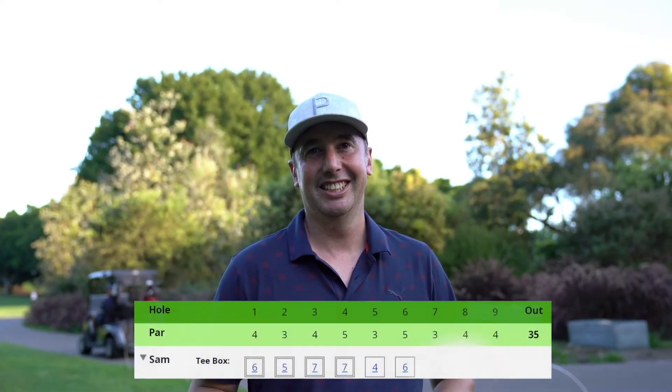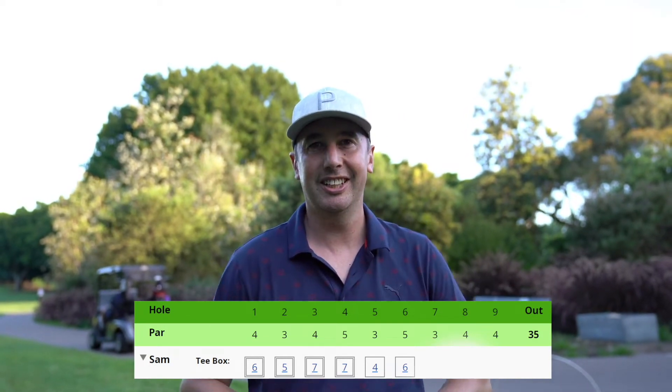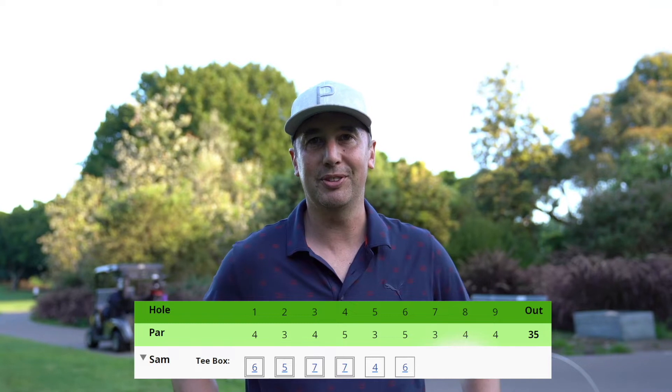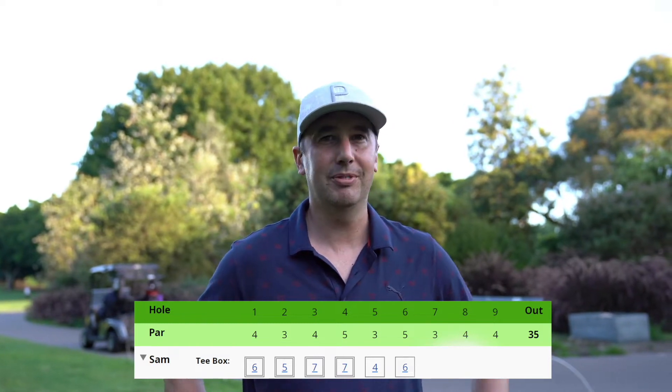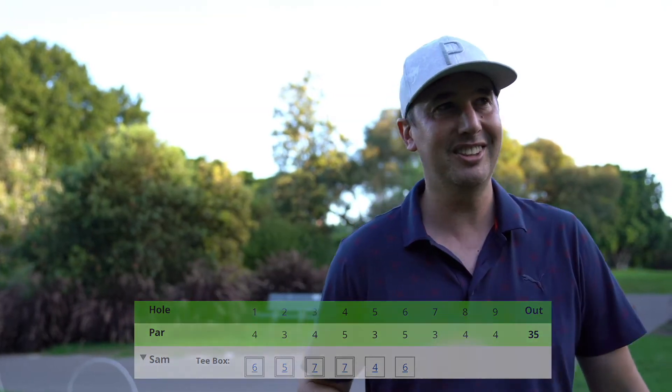Seems like a good time in the round to take a quick break and check the scorecard. What could I have improved? Just hard - no warm-ups, coming in cold, duffed a few off the tee, a bit stop-start with a couple of groups in front holding things up. Beautiful night for golf though in Sydney.